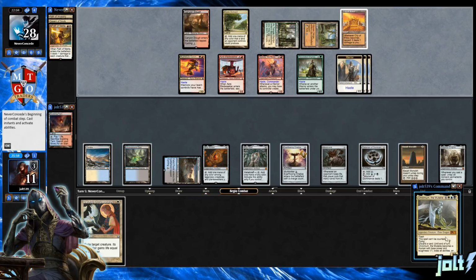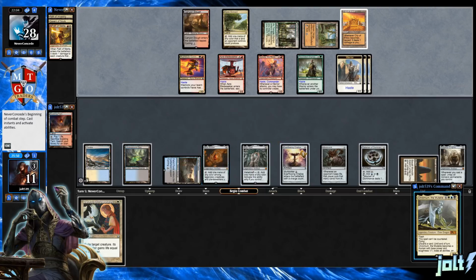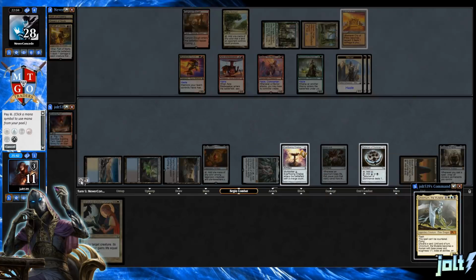All right, before we go to combat, let's go and flash in Chromium. That's going to be 1, 2, 3. We want to make sure that we definitely leave up, we'll actually have mana online with Mox Amber because we'll have a legendary creature on the battlefield. So it's going to be 1, 2, 3. Let's make sure we tap out for Esper colors and then tap out for blue off this Mox Opal. Let's go and tap out for Chromium. It's going to be 1, 2, 3.